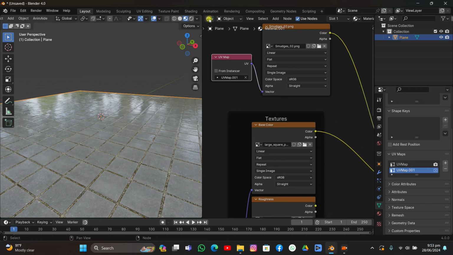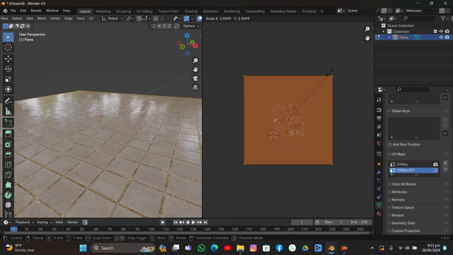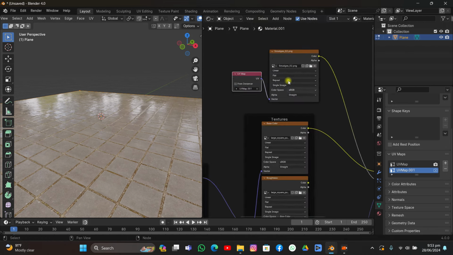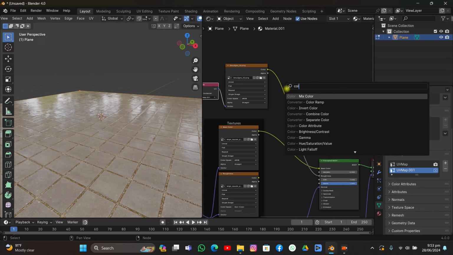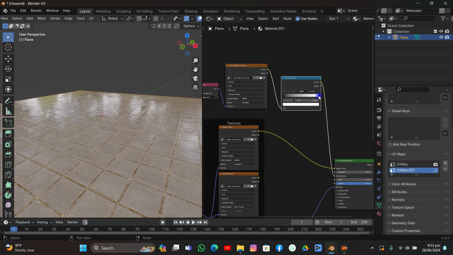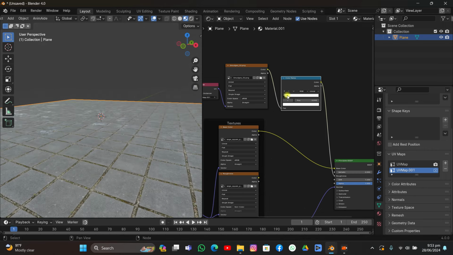So now it's going to use the second UV map for the roughness map. You can scale it up and play around with the scale. I'm going to slightly scale it up like that. Then I'm going to go to the Shader Editor, hit Shift A, and add a color, and I will put it between those nodes. I'm going to increase the white value to control the roughness of the material. If I make it all the way up, it's going to remove the wet surface of the ground. And if I decrease it, it's going to make it very reflective. And this is what we wanted.